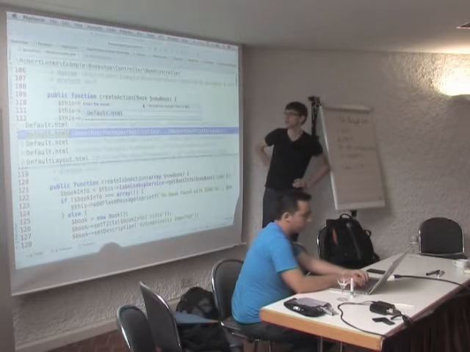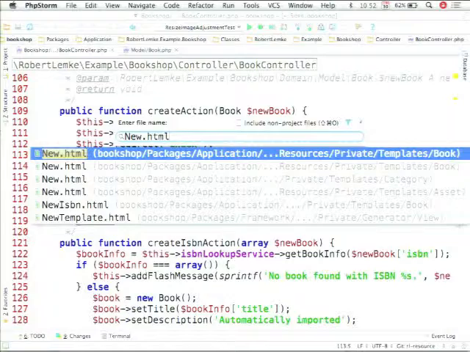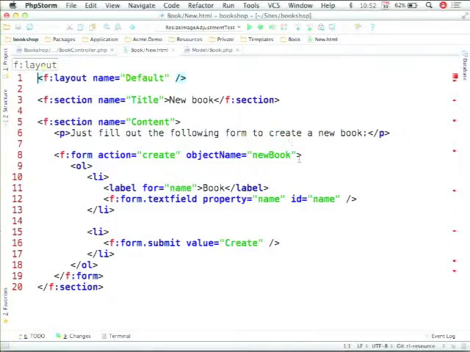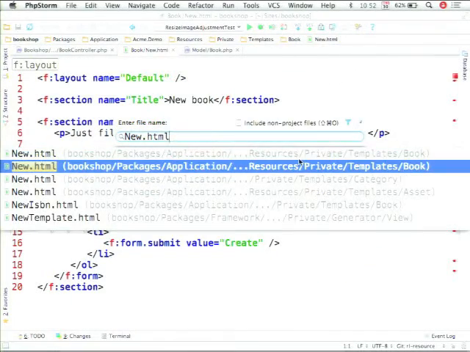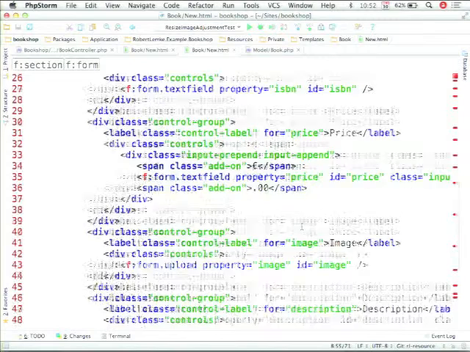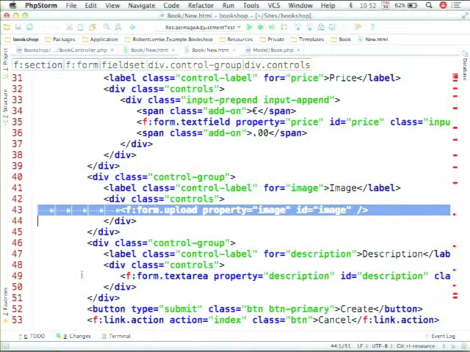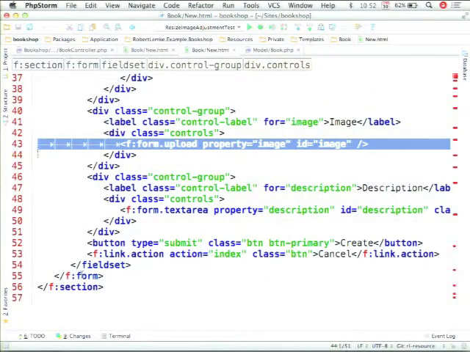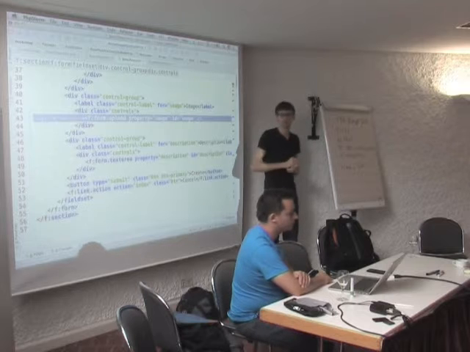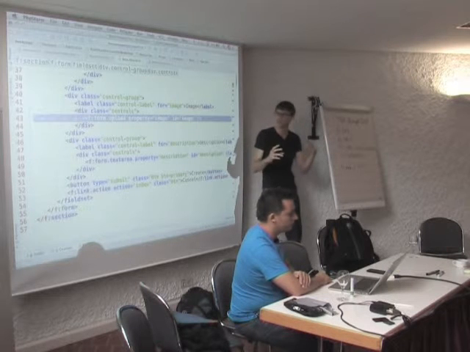Exactly. So let's look at the template for the creation. We always have the new action and template, which displays the form, and then we have the create action, which actually creates things. We always keep those apart, you probably know that. And here we have a special view helper, called f:form.upload, which you can control in the same way as you say f:form.textfield, for example, to output a simple text field.